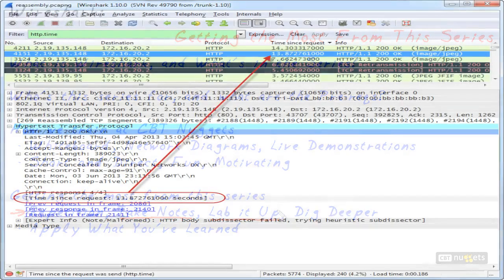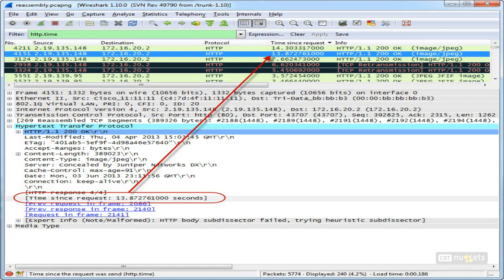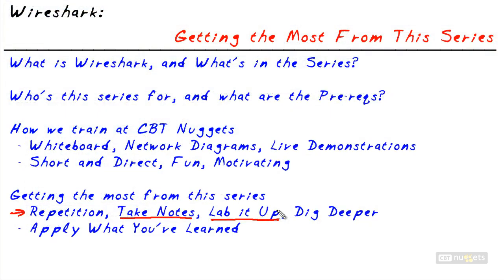I can look at the HTTP delay between a request and a reply with web traffic. I don't want you just to see it. I want you to practice it. So in the homework assignments, I'm going to give you specific tasks related to what we just covered, and that will help reinforce and cement that as a skill once you practice it, that you can then take and apply to a production network.